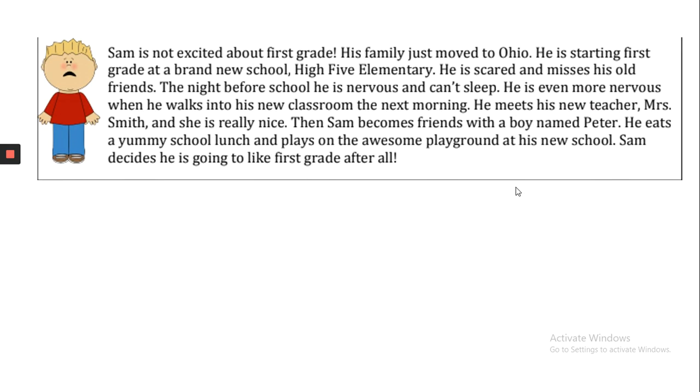So I'm going to first read this story, and then I'm going to take some notes about the important things that we learned about Sam from this little story. Sam is not excited about first grade. His family just moved to Ohio. He is starting first grade at a brand new school, High Five Elementary. He is scared and misses his old friends. The night before school, he is nervous and can't sleep. He is even more nervous when he walks into his new classroom the next morning.